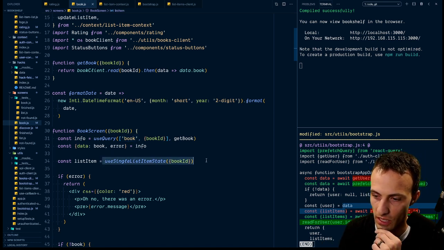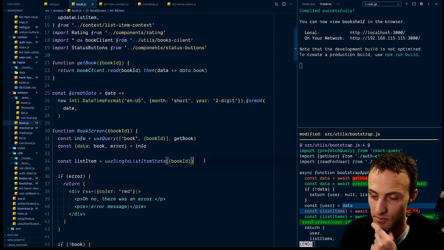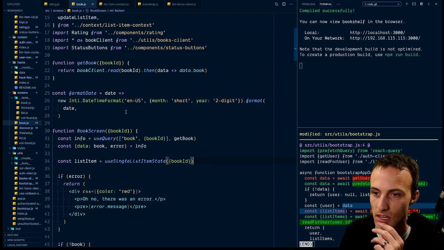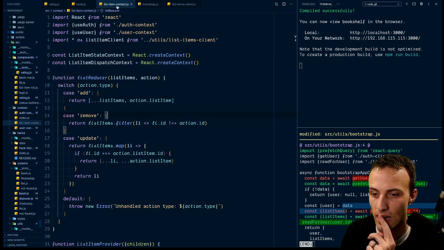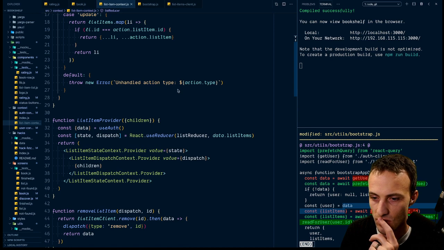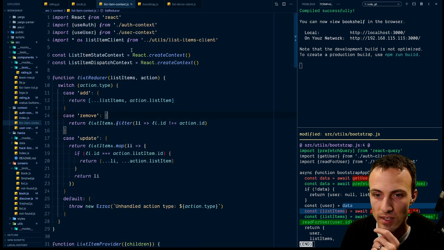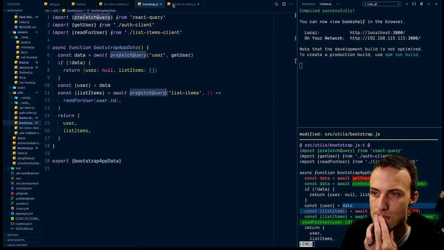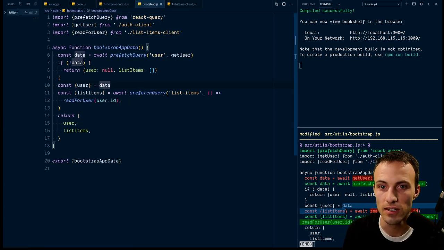But when I do this for the list items, then I'm going to get those. So one thing that occurs to me now is that when I get list items, I also get books for those list items. Here, let's see, list item dot book.